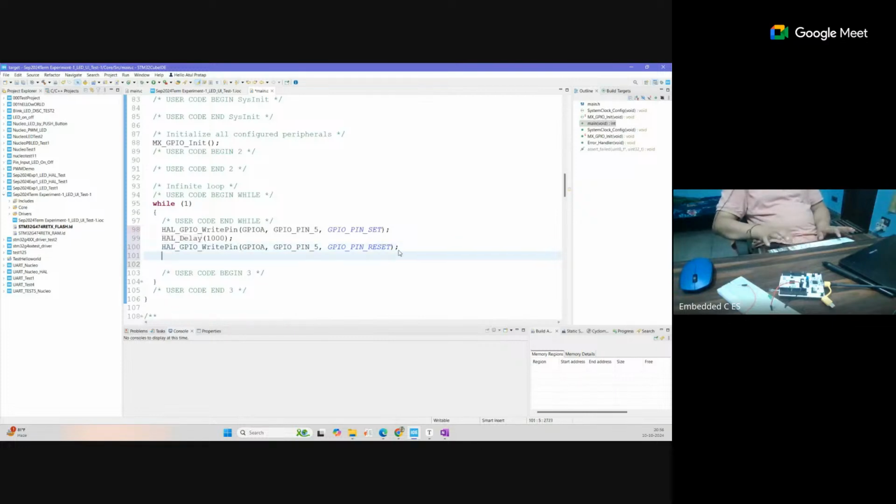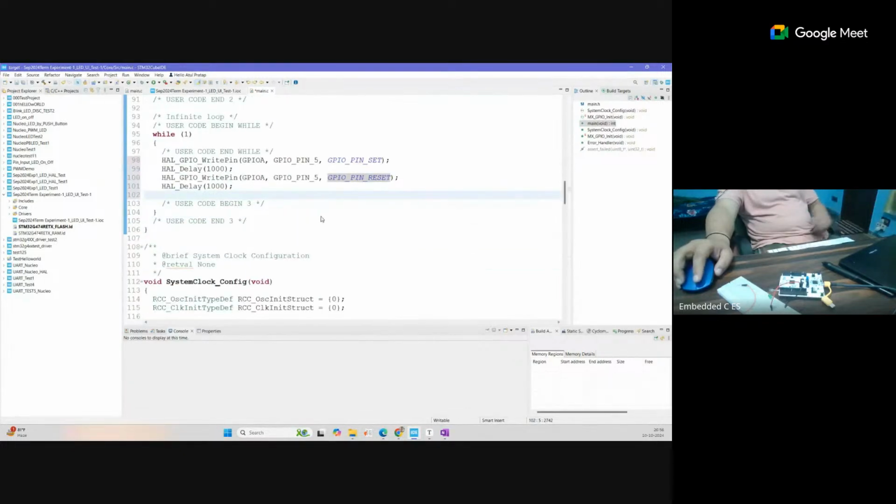This is the end point, and after that again a delay. So this is the only code we have written inside the while loop. We are writing a high state on pin number 5 of port A, then delaying for 1 second, then writing 0 again on the same pin, and then delaying.